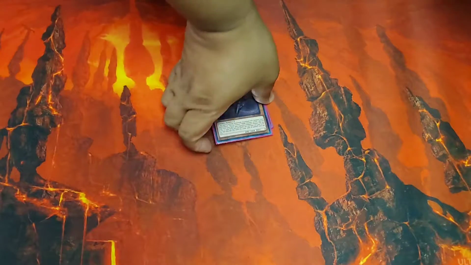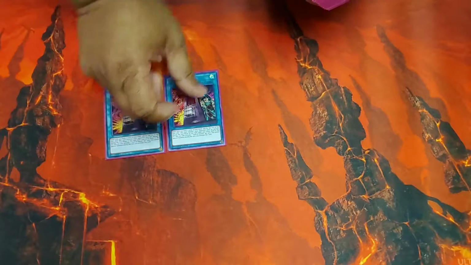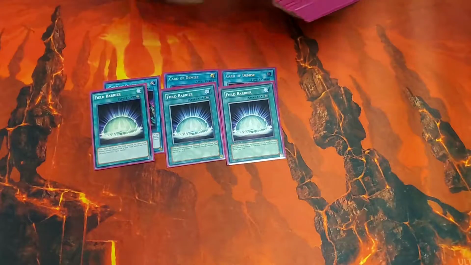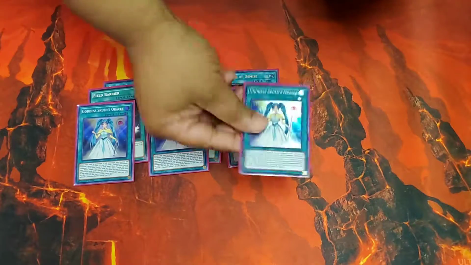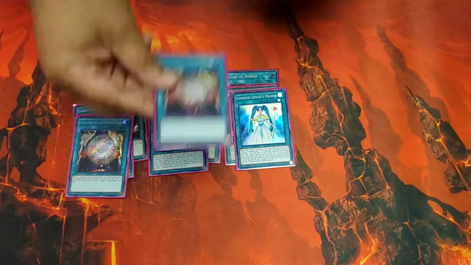This is just how it goes. 3 Card of Demise. 3 Field Barrier. 3 Goddess Skull's Oracle. 3 Ledger of the Ledgerman.